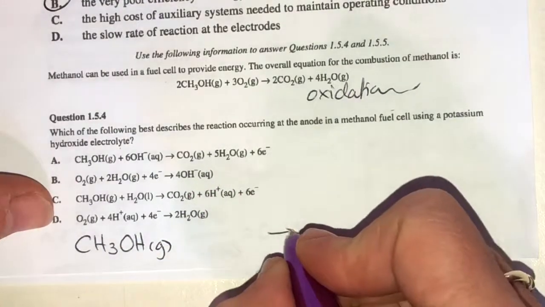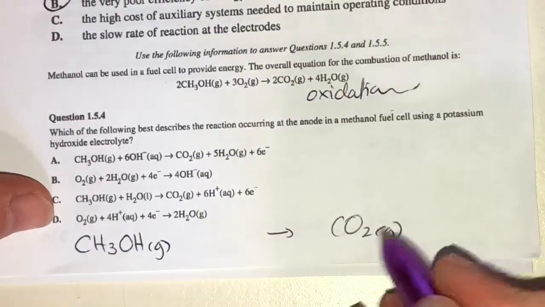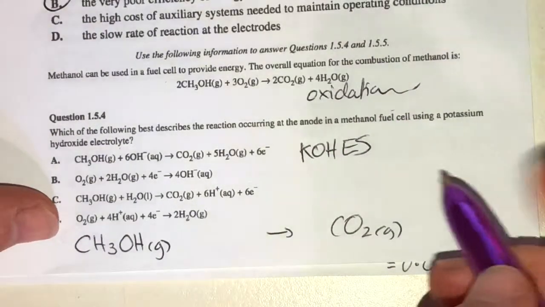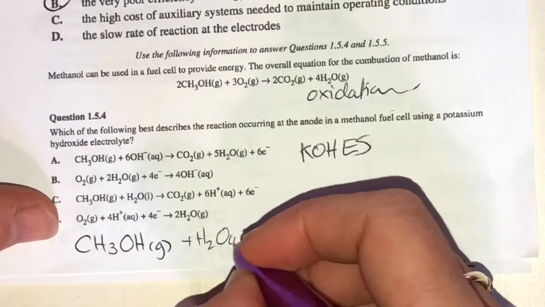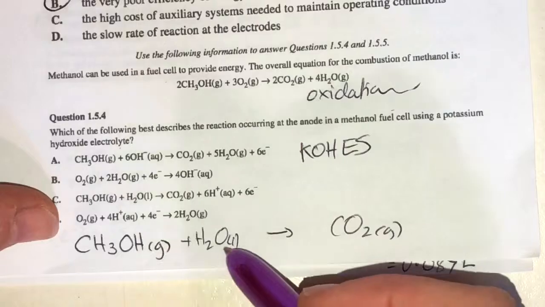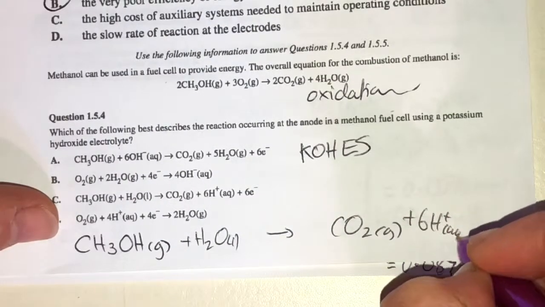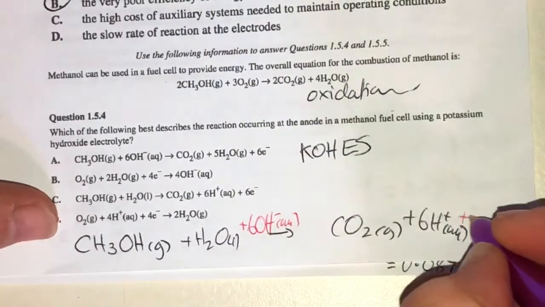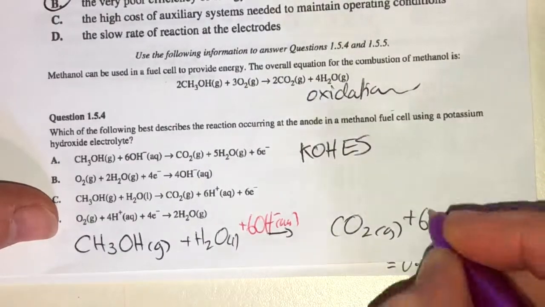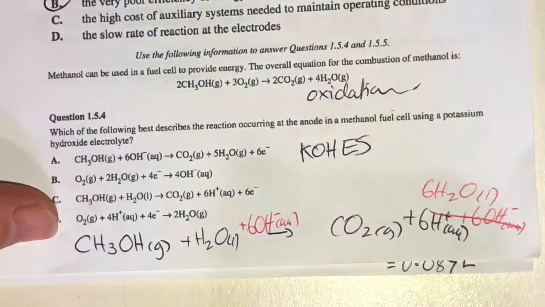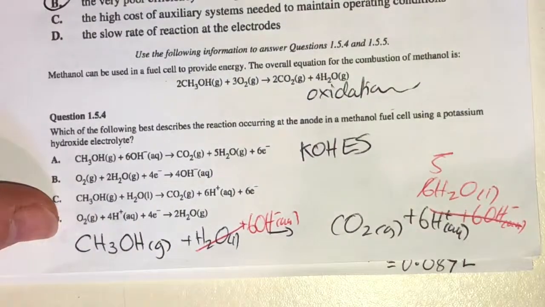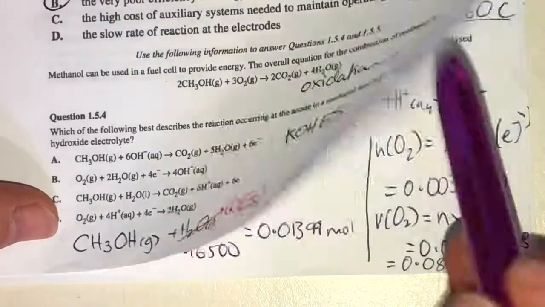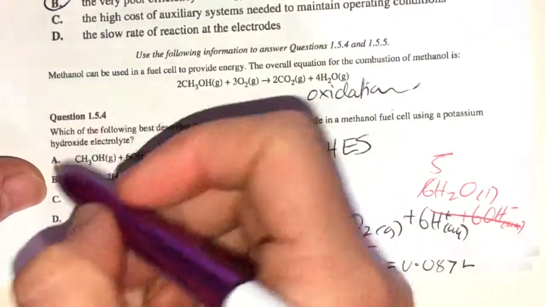So let's go through it. We have methanol on this side. We have CO2 on this side. So we'll start with the half-equation steps and then we'll add the hydroxide. Carbon, balanced. Oxygen, add 1 water to this side. Hydrogen, we've got 4, 5, 6, so add 6 to this side. Now pause and add hydroxide. So we have to add 6 hydroxides to each side. Okay, and that's 6H2O. All right, that cancels with that, being 5H2O. Now, we have to also balance for charge. We have a -6 on the reactant side, so we need to add 6 electrons. Notice that the electrons are the same. So we actually have A for that.